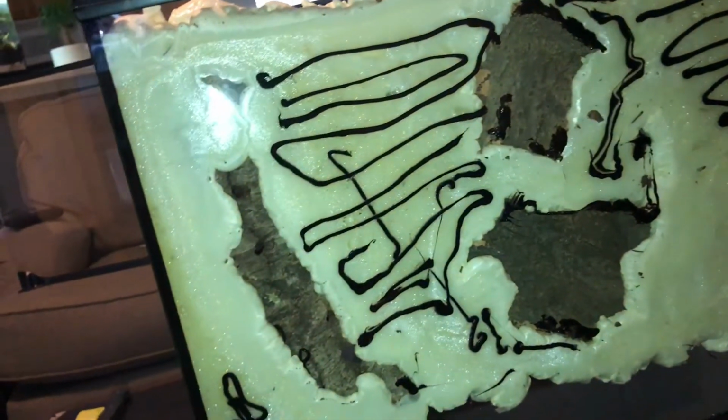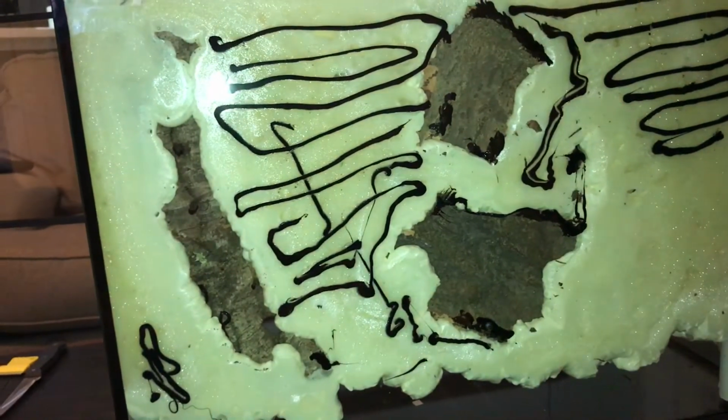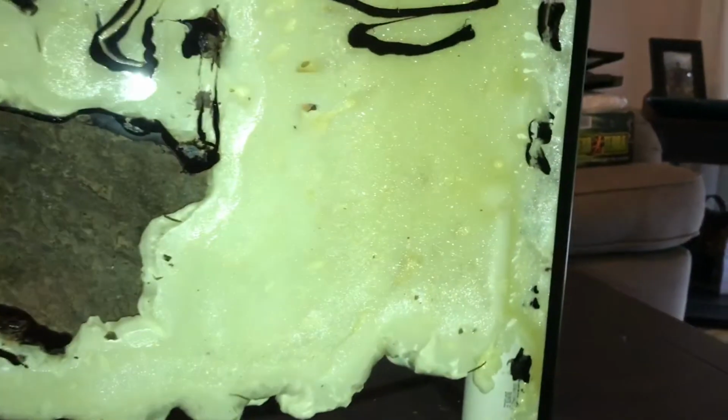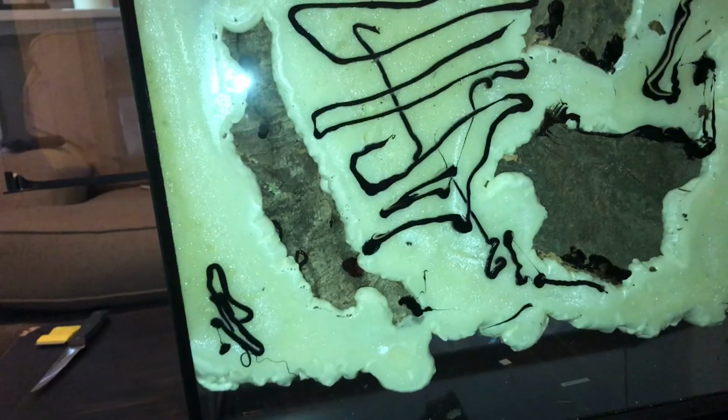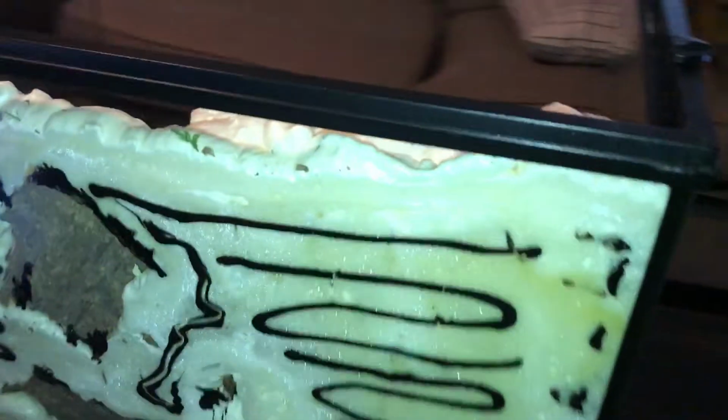I was going to use a paintbrush and coat the glass evenly, and I got lazy. But you can see down in the corners where the foam got really thick, it never cures great. So I'll probably let it sit a little bit longer before I start carving real heavily into it. But other than that, I'm pretty happy with it.